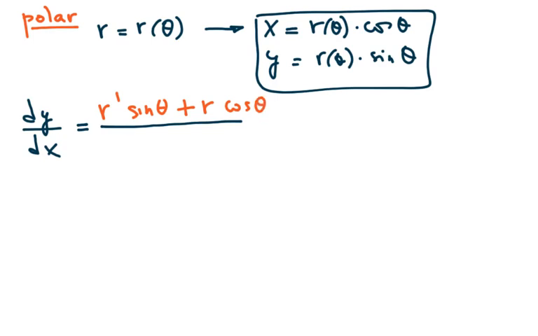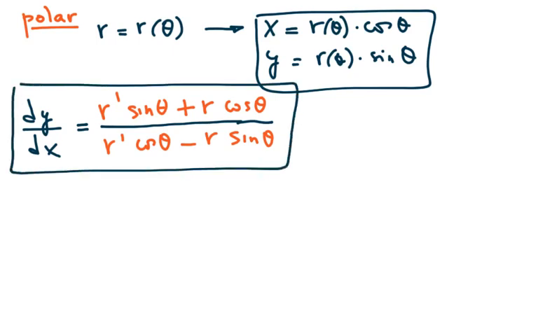And we do the same for the second one, for x. So the derivative of x is going to be in the same way. I'm just taking into account that when we have to calculate the derivative of r, we are going to put just r prime. In each concrete case, we will calculate the concrete derivative. So the derivative of x is going to be the derivative of the first one times the second one as it is, cosine, and so plus r, the derivative of cosine, that is going to be minus sine. So we can do the multiplication here and just put a minus instead. So that will be r prime cosine minus r sine. And this is then the formula for the derivative in polar.